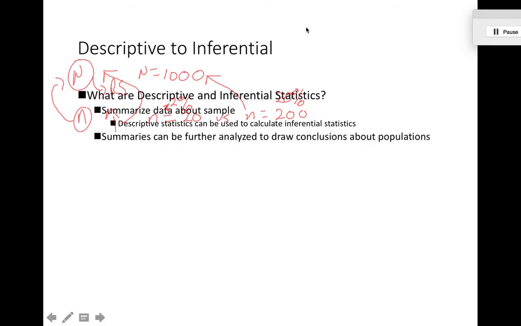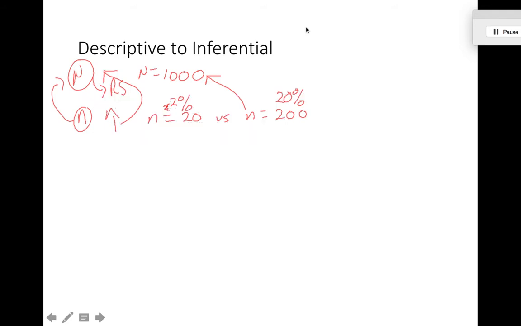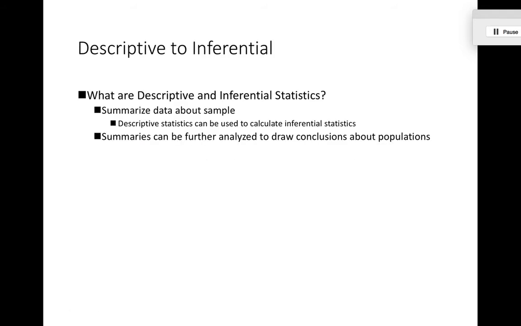So when we think about the relationship between descriptive and inferential statistics, we have to think about it in this particular way. Descriptive statistics are here to help us summarize information about my sample. So again, we're going to calculate things like the mean, median, and mode, standard deviation, variance, range, information about who it is that I'm working with in terms of my sample. So information about that group that I'm actually working with.